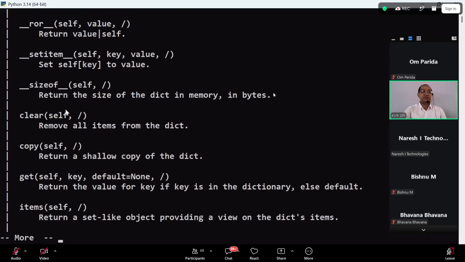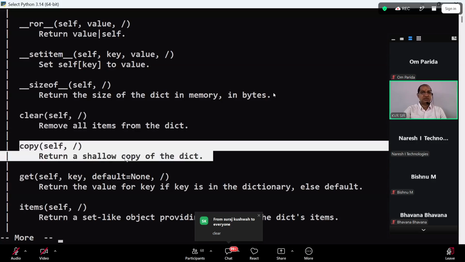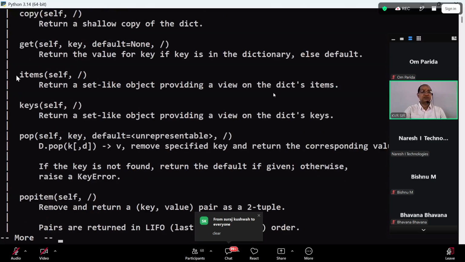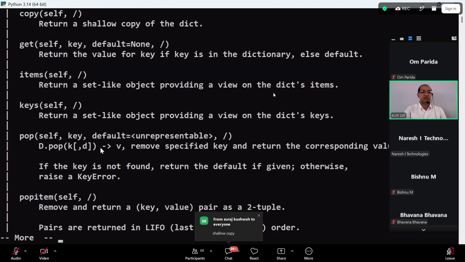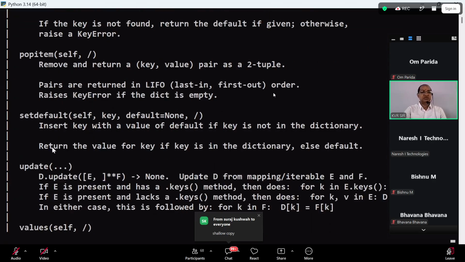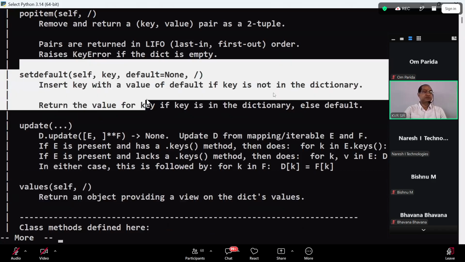Now, start reading from here: clear, copy, fromkeys, get, items, keys, pop, and so on. Everything written around like that.